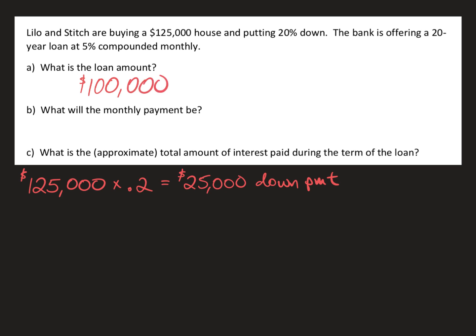So from here, what will the monthly payment be? Well, in order to answer that question, we need to first answer, will there be one payment to pay off this house in 20 years? Or will there be multiple payments to pay the house off along the way over those 20 years? So there will be multiple or many payments. So this means you will use the TVM solver.